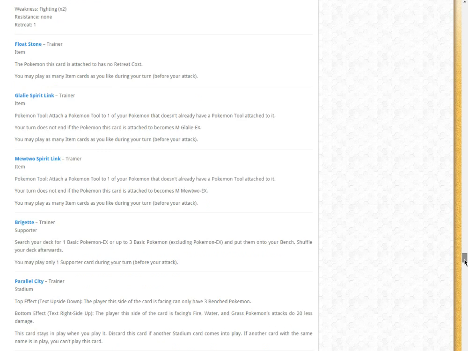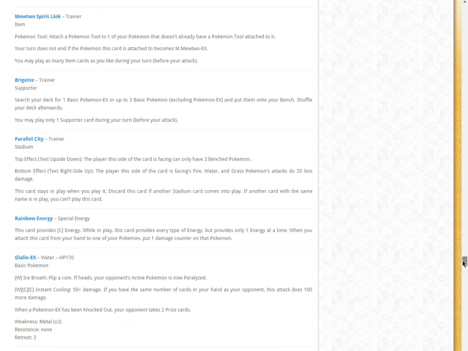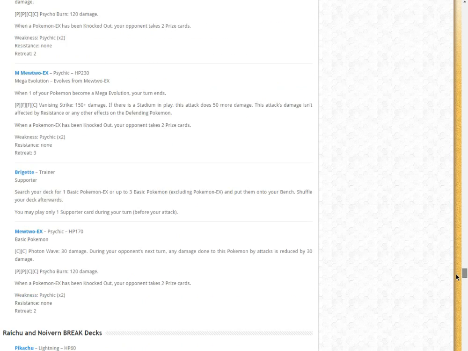Parallel City is pretty funny, so it's got two effects. Top effect, text upside down: the player this side of the card is facing can only have up to 3 Benched Pokemon, so that is great against Mega Rayquaza and Raichu decks. Bottom effect, the player this side of the card is facing: their Fire, Water, and Grass Pokemon's attacks do 20 less damage. The top effect is pretty good, so this is a pretty cool Stadium card to counter those Mega Rayquaza decks. Then we got a reprint of Rainbow Energy, which is cool. And, yeah, that ends off that.